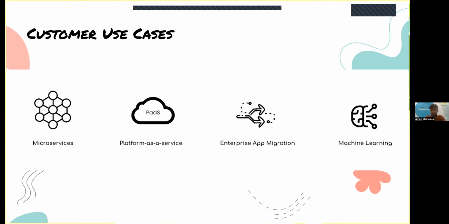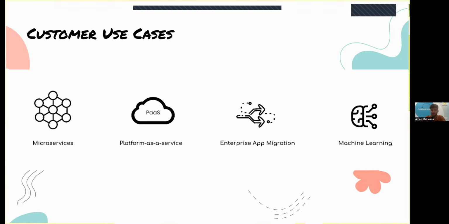The third one is enterprise app migration. Whenever an organization or company has to move its code base to containerization or the Kubernetes platform, they can do it in a very easy way.